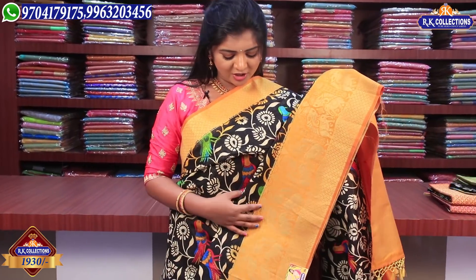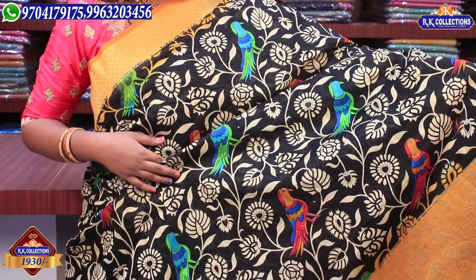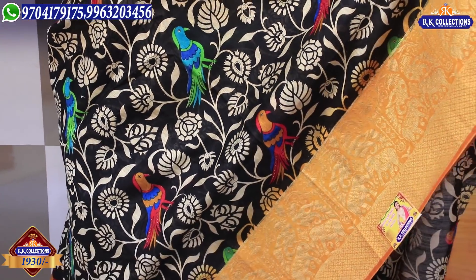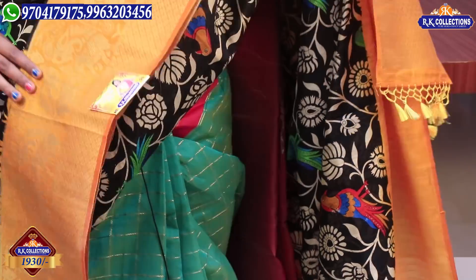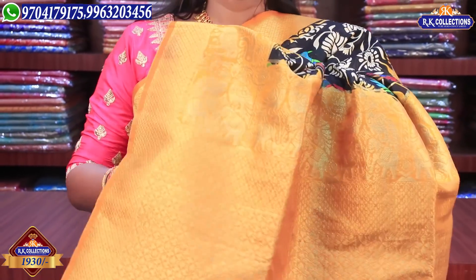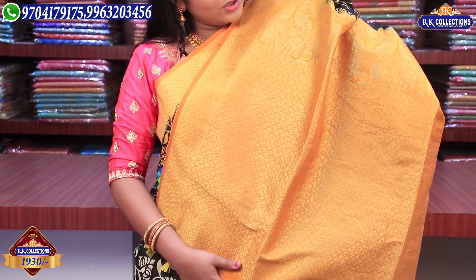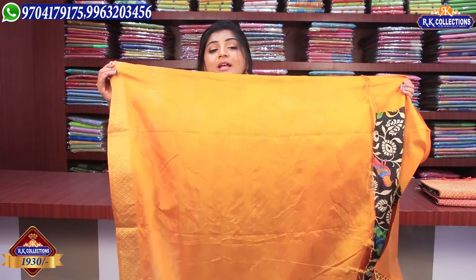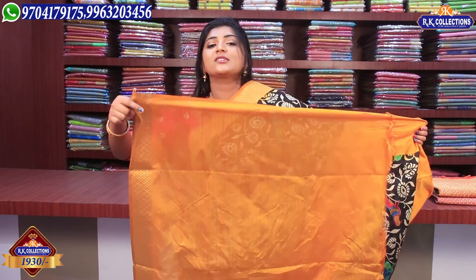Next we have a red color, then a yellow color combination with bird designs and parrot designs, plus a pie border. We also have cream color combination, green and blue color combination, red and yellow color combination, gorgeous yellow color combination, brown and blue color, white with silver color shade, blouse in black and brown color combination — all at just ₹1,930.